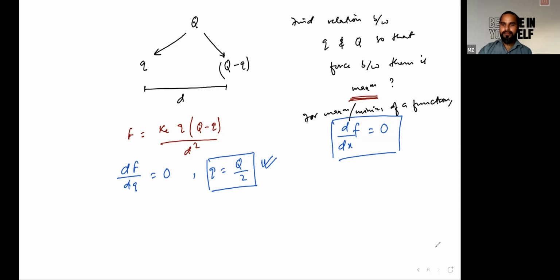Yes, sir. Okay. So we have just finished how to solve Coulomb's law and problems related to that. The next part is electric field. Electric field is nothing but the space around any charge in which, if you place another charge, it will experience some electric force. For this electric field, we define field intensity, or simply strength of electric field or electric field intensity. It is denoted by E.